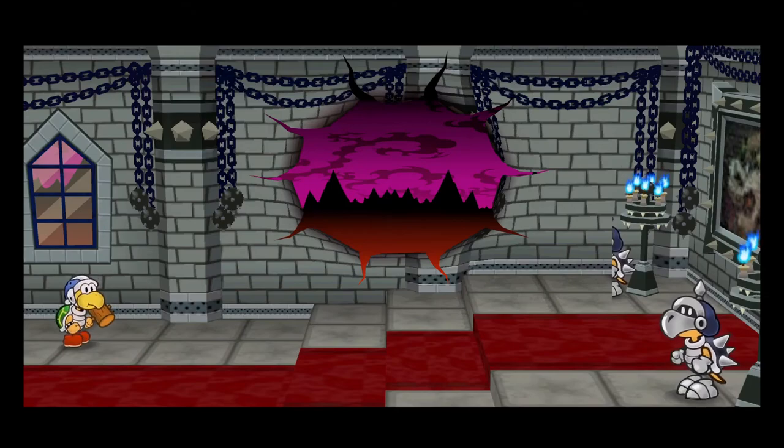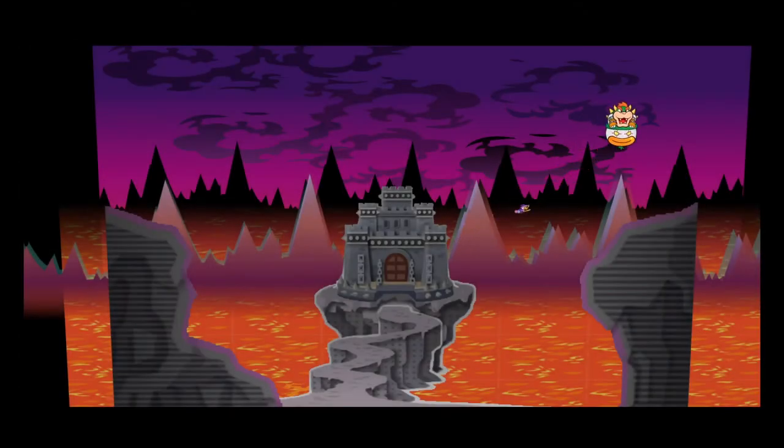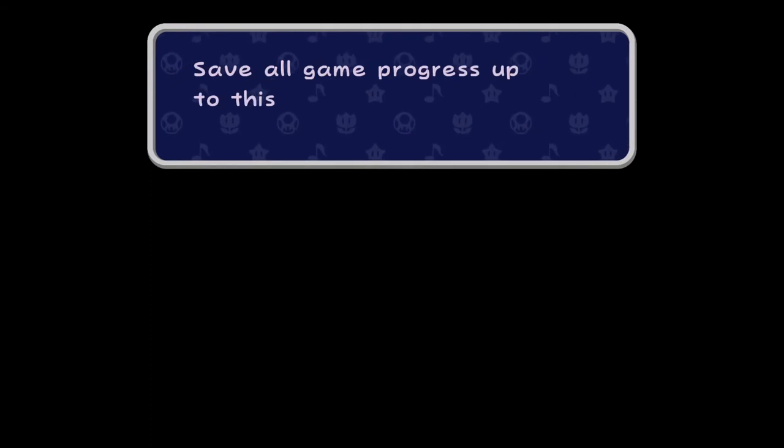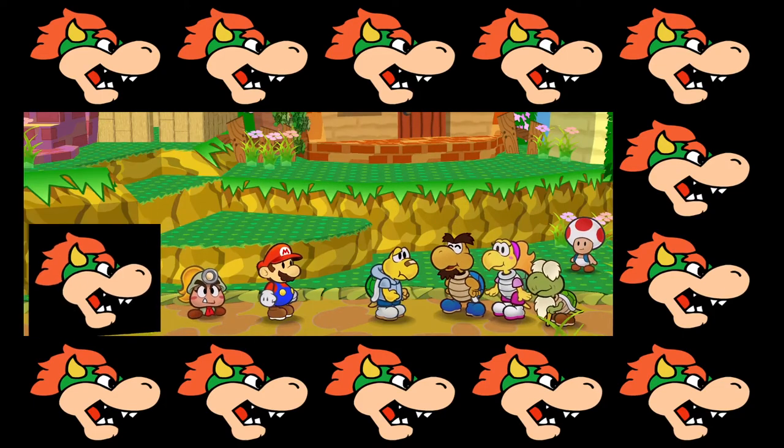You can see a bit of a glitch because of the widescreen there in the corner. This also is supposed to look a bit different without the widescreen effect. Kind of makes the cutscenes look a bit strange here and there. Save all game progress up to this point? Yes. Saving. Progress was saved. Then we get all the little Bowsette faces. And that means we're back to Mario.